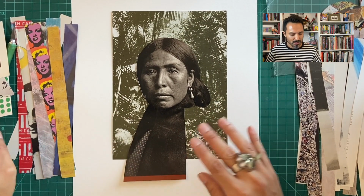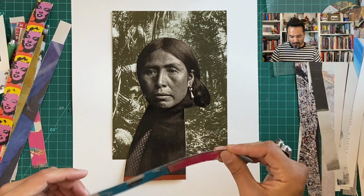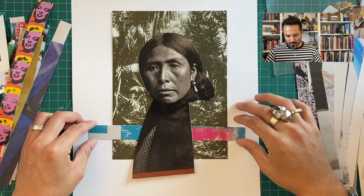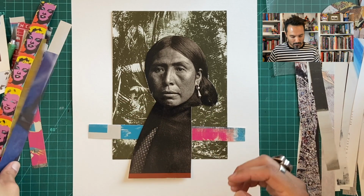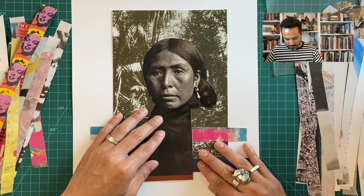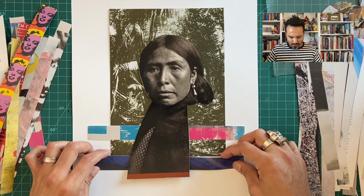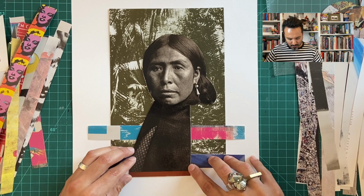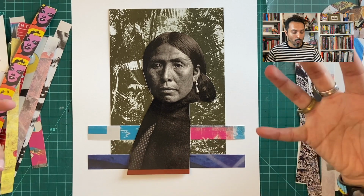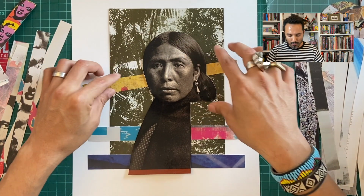When you're making a collage and things get too pretty too quick, go with it, start another collage, or don't be afraid to get started on a new one. In art school, that's what they say, don't get too precious, meaning don't get too attached to the prettiness of it, especially when you want to go a little bit deeper and make more than a pretty picture, right? And that's what I'm trying to do. I'm trying to make more than a pretty picture.